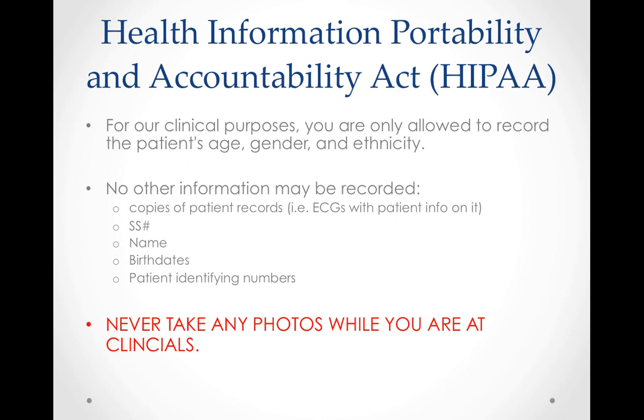Copies of patient records: for example, if you take a copy of their ECG and it has their patient information up at the top of it, that could be a HIPAA violation, and we should never do that. We're never going to need their social security number, their name, their birth dates, or any kind of patient identifying numbers. When you work in the field, you're able to obtain those for billing and a number of other reasons, but in the clinical setting, we are never going to keep any of that information. Another thing is that you are never allowed to take photos during your clinicals. We've obviously all seen photos during school of specific injuries or accidents. There are laws that go with that, and we are just going to avoid that completely. With or without the patient's permission, we are never going to take photos, and that will not be tolerated during your clinicals.